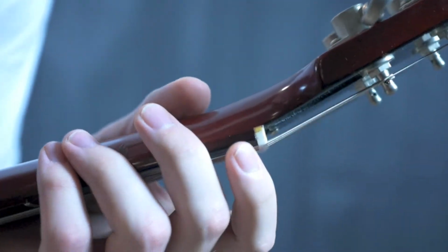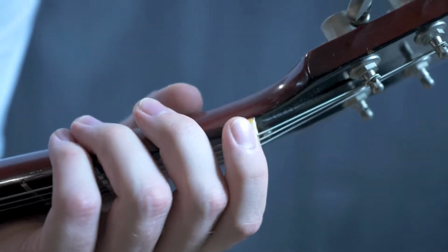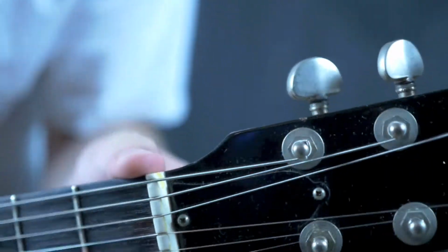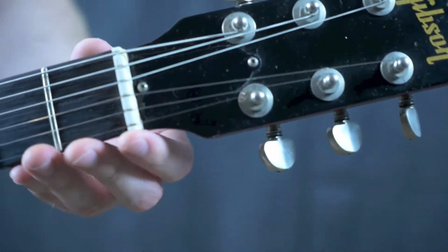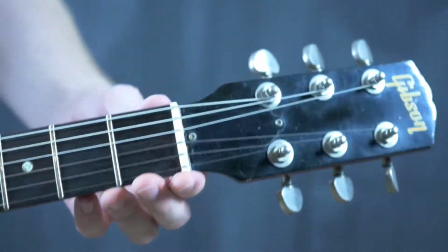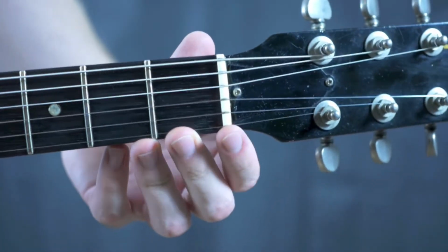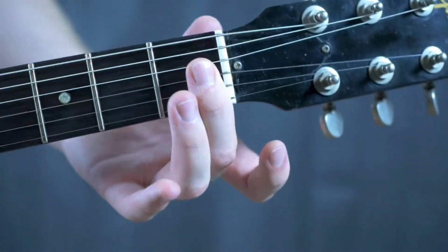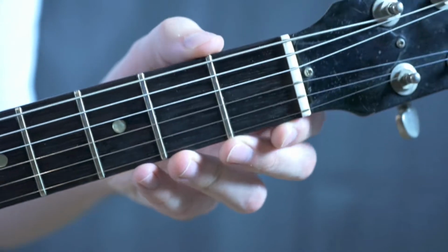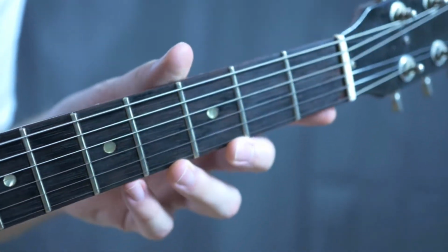It looks like they tried to make it look original by putting some lacquer over the sides. Then you also have some on the top here. It does its job well enough. I would suggest maybe within the next couple of years replacing it again, just because it seems like they're starting to get worn down a little bit, but it does play just fine as of right now. I cleaned the frets and fretboard, they're looking great.